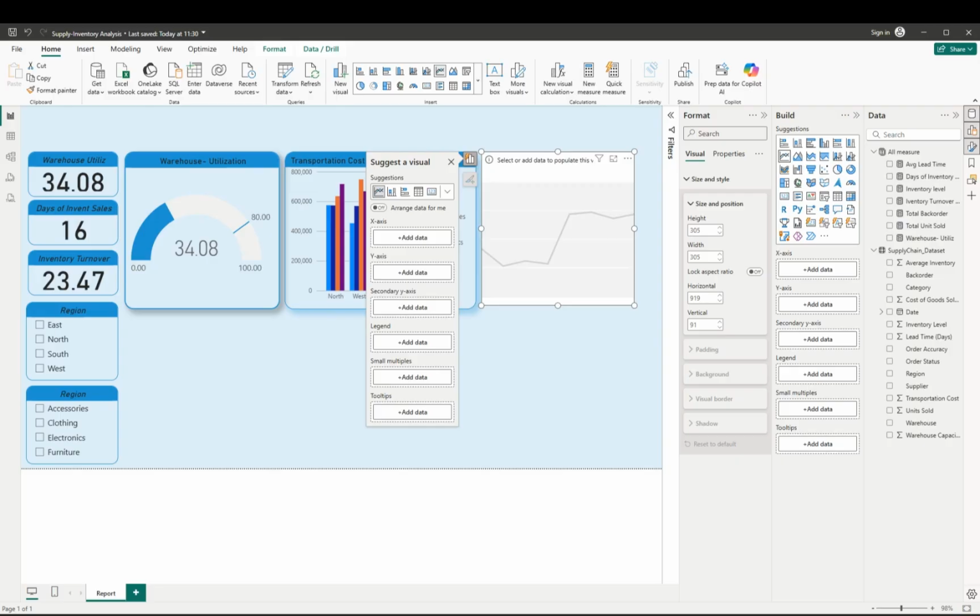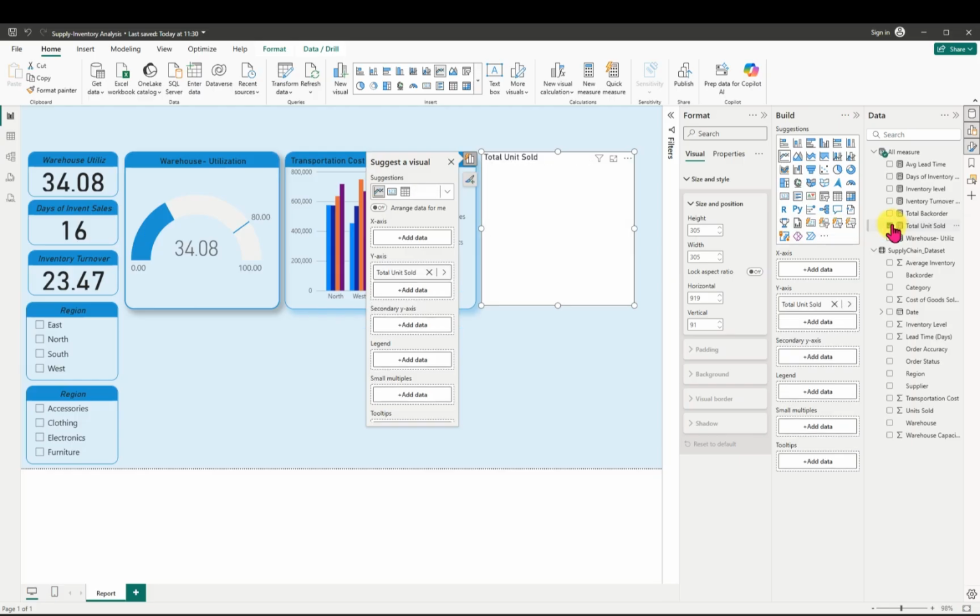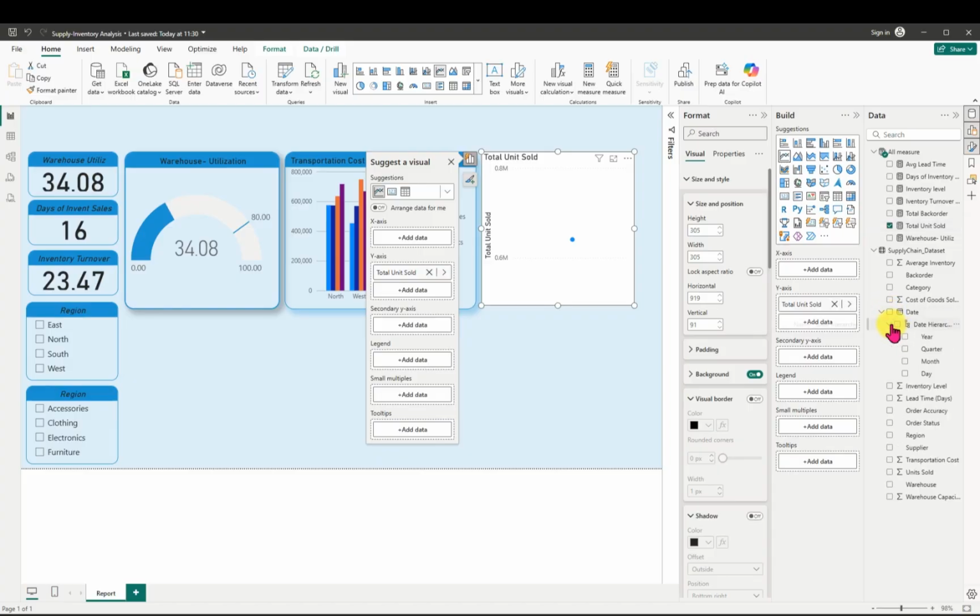I'm going to have units sold by date, and the date is going to be year. So I'm going to have total units sold. Then I'm going to have my dates, and the date is going to give me year.